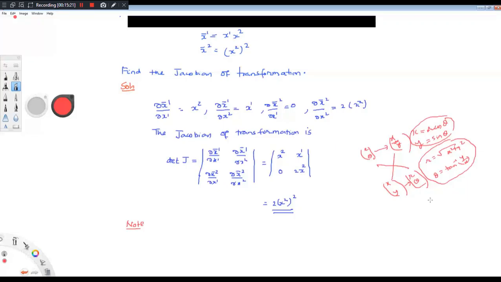Okay, so if this transformation is given, I can find out this one. Now the natural question is, for all kinds of such transformations, can we find the inverse? The inverse transformation is not possible for all types of transformations. Then for what kind of transformation, what condition should be satisfied for the inverse to exist? This is what I am going to write in this note.